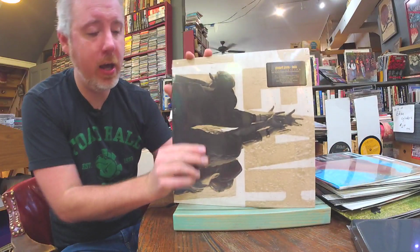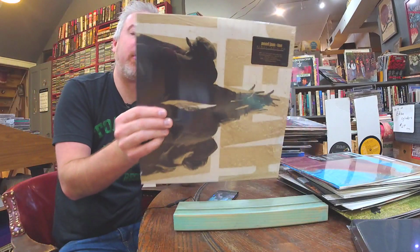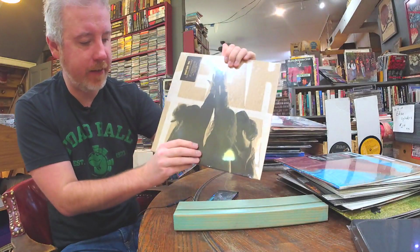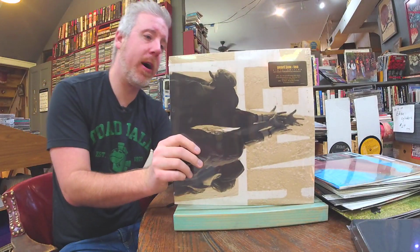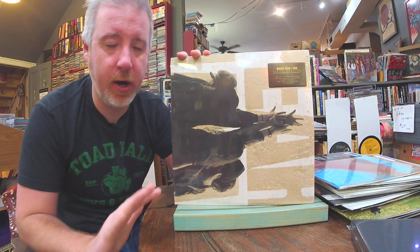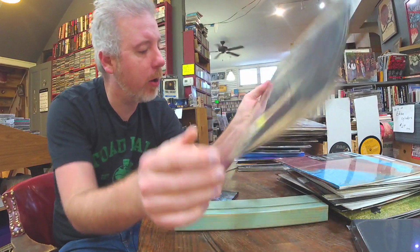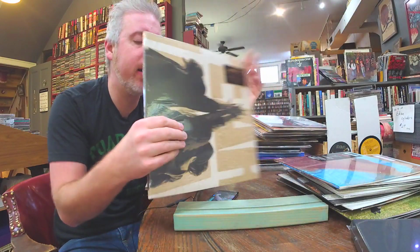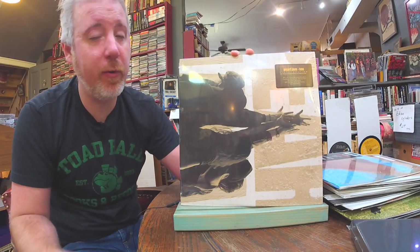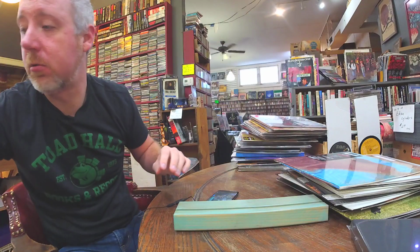Pearl Jam 10, Deluxe Edition, 2 LP as opposed to the 1 LP that you're used to seeing. It's purple. They've kind of done it like a gatefold. $36. This is cool. The first LP is the regular untouched one. They remastered it when this came out. Oh, I don't know. What year is this? 2009. You get the remastered version as the second LP. And from what I hear, the remastered is the one that sounds better, which is impressive.